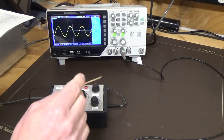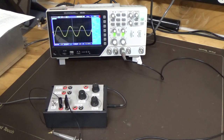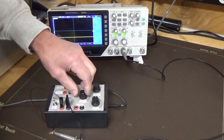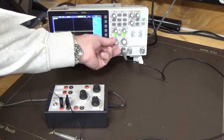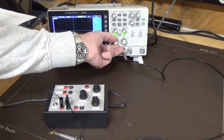And that's the other thing that was interesting too. They give you a 6 position switch, and you're only actually using 4 of the positions. Alright, so we've taken it back down to position 1. I'll take the amplitude back down. We'll have to reduce the volts to see what we're looking at.